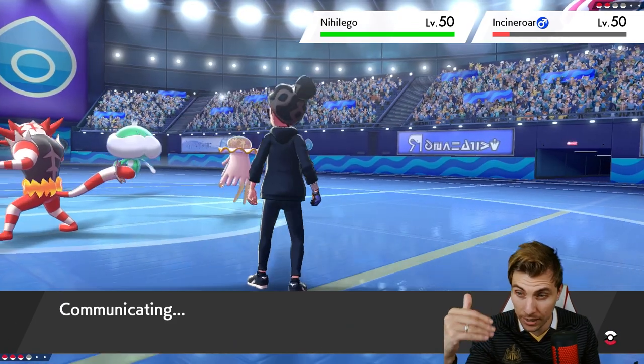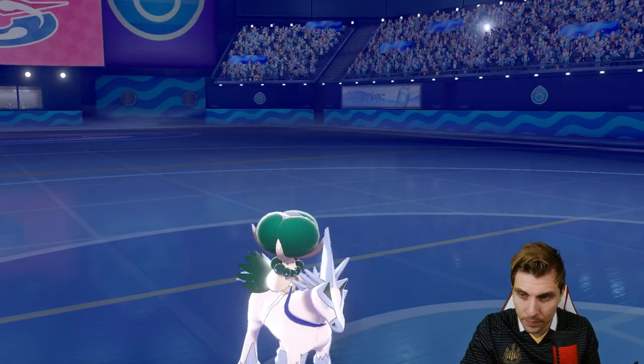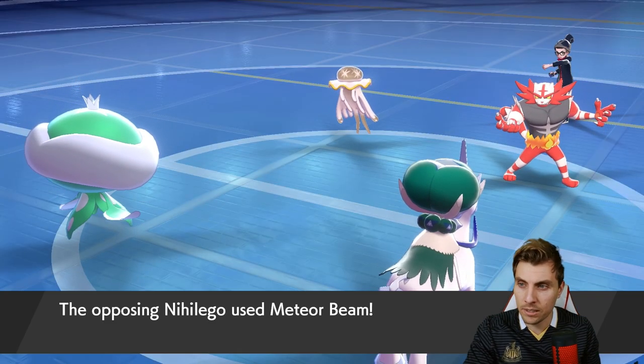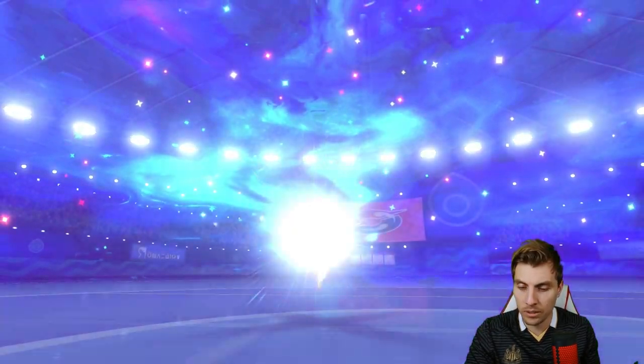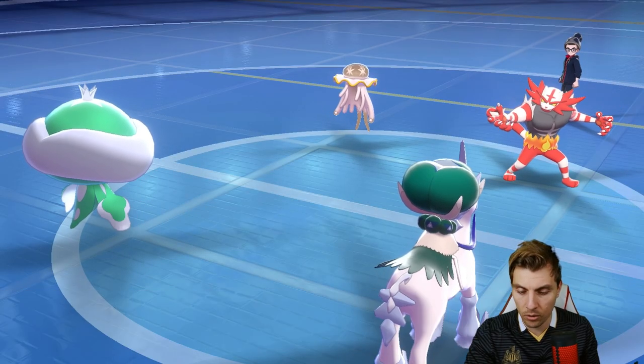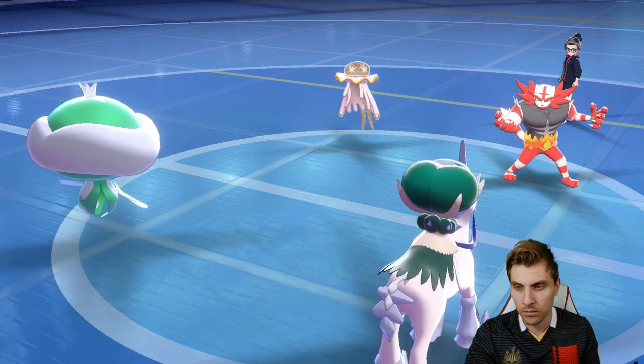I think the Nihilego attacks into the Calyrex here. Probably goes Meteor Beam, right? And we know we're going to outspeed the Incineroar with Jellicent. So we get the Sap Strength off. Get our health back. They're going to throw a chop again.